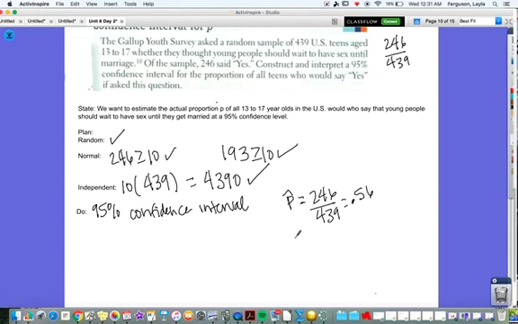You also have to know your Z star. To calculate your Z star, you're going to say, okay, I have, and that is really crooked, but I'm sitting on the couch, so bear with me. You have your normal curve, and you are containing 95% in the middle, which means that you have 5% that is not counted for in your tails, and so each of your tails would be 2.5%.